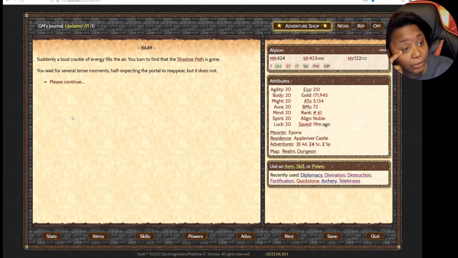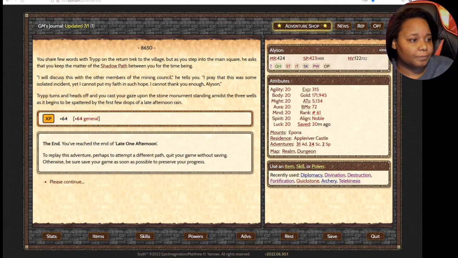Suddenly, a large crackle of energy fills the air. You turn to find the shadow path is gone. You wait for several moments, expecting the portal to reappear, but it does not. You share a few words with Trip on the return trek to the village, where you step into the main square. He asks you to keep the matter of the shadow path between you for the time being.